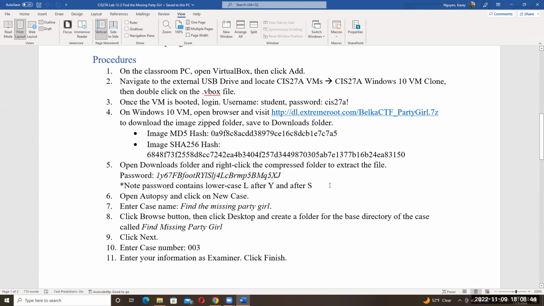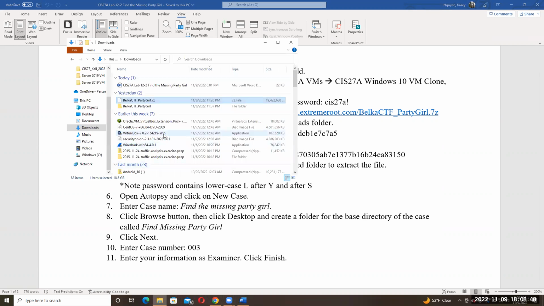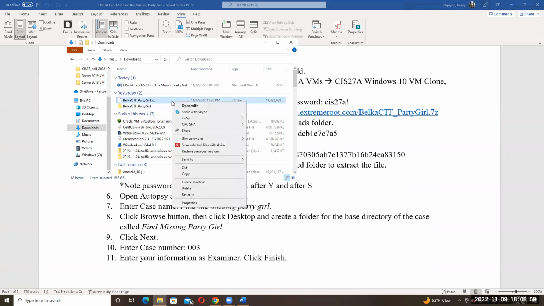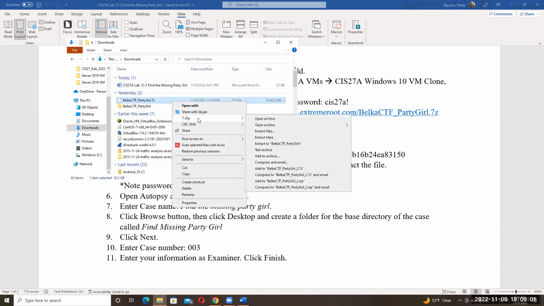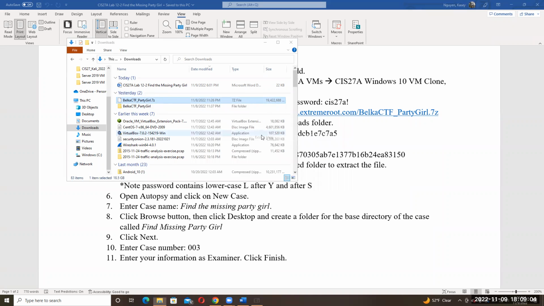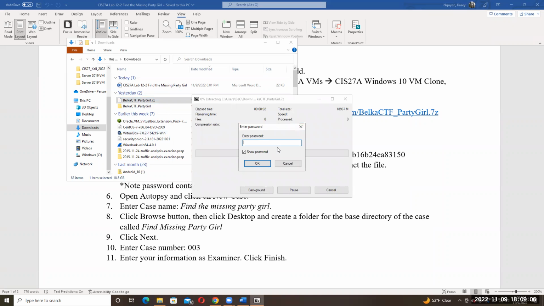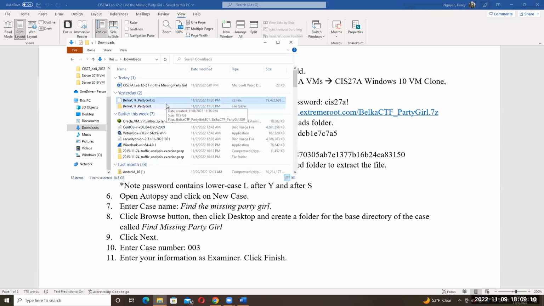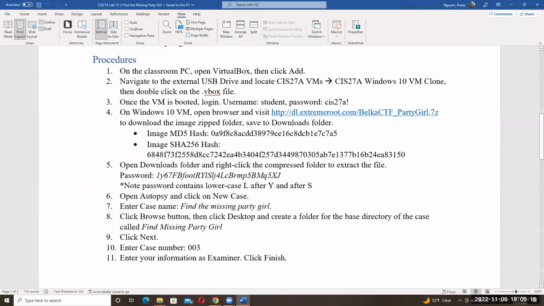So make sure that when we decompress, and I'm going to demo this on my laptop because I decided to uninstall FTK and it takes forever right now on my virtual machine. So when you right click, and if I'm using 7-Zip, I can say extract here, and then it's going to ask you for the password. You need to put that in, or if you're using extract all, it's going to prompt you for the password. So you need to put in the password.